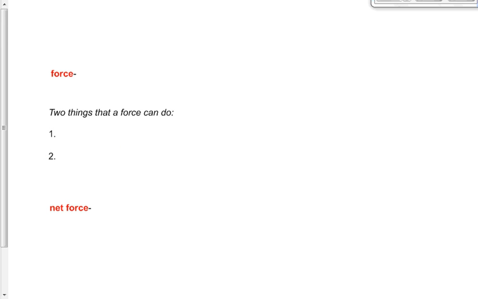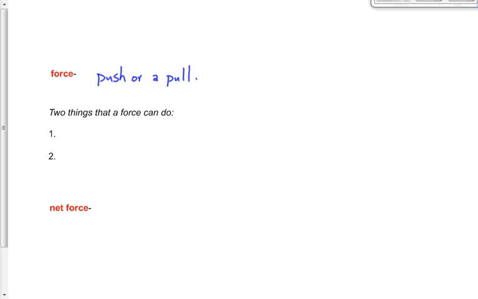Let's define a force. This is not new. You guys have defined a force back in grade 6, maybe. A force is defined as a push or a pull. That's it. Whatever definition that you got way back in grade 6, the push or the pull, is exactly the same definition that we use in Physics 20 and the one that we will use in Physics 30 when you take Physics 30 next year.